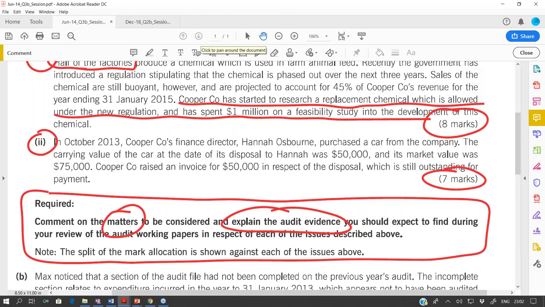This is a car which has been purchased not by an ordinary person. This is a car which has been purchased by a finance director, which requires a disclosure in the notes to the financial statements. So, are we working on a 50,000 value here, or are we just working on a director here? It is a directed transaction, right? Which requires a disclosure in the notes to the financial statements. So, is this car sold to an employee or is this car sold to a director? When the car is sold to a director, are we concerned about the value or are we concerned about the nature of the transaction? The nature of the transaction, right?